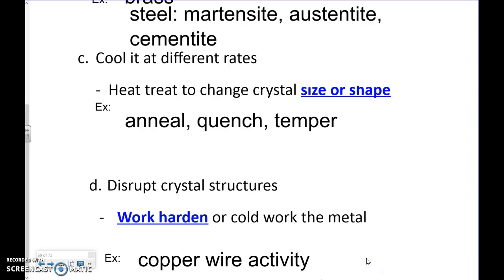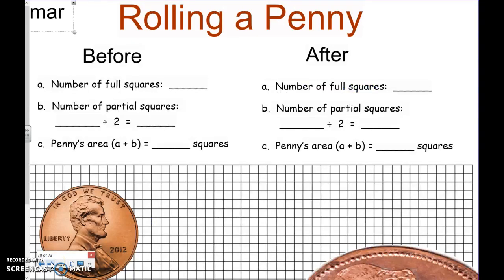So guys, that's it for now on the properties of metals. You are going to go ahead and start labs for brassing, rolling of a penny and stuff, so we can take a look and see how, even though you're changing the structure of the metal, you're actually not changing its density or volume at all. So take a quick peek at the next video to see how to do those two things. All right.